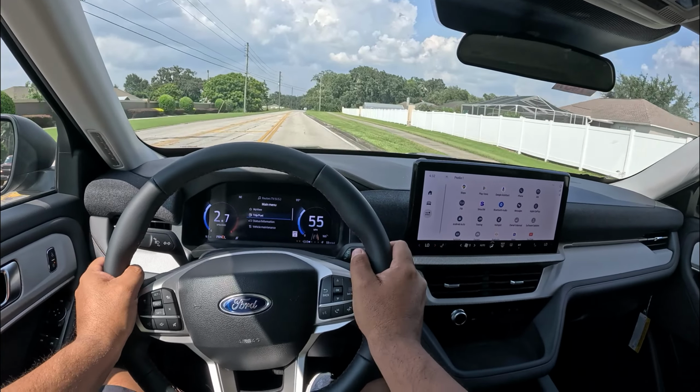I'm just impressed about the refinement. It's so much quieter in here. You can tell this thing is well put together, a lot better put together. It's kind of like the Ford Mustang from the 23 to the 24. There's quite a bit of difference in materials, and the quality of materials has definitely improved. This definitely feels put together a lot better. It feels screwed together much better, much tighter. And yeah, the steering wheel feels good.